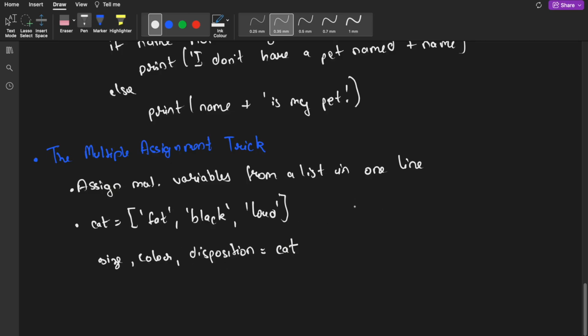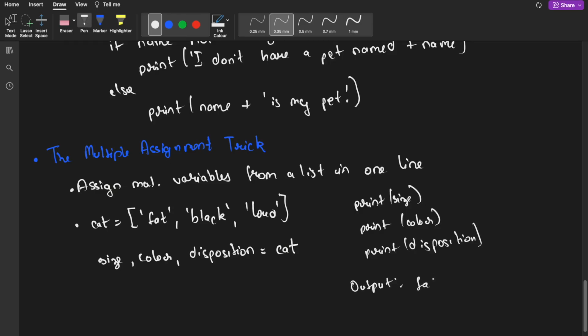So for example, if I print size, and if I print color, and if I print disposition, in the output you'll get fat, black, and loud. So you assign three at a go to three different variables instead of writing three different lines.